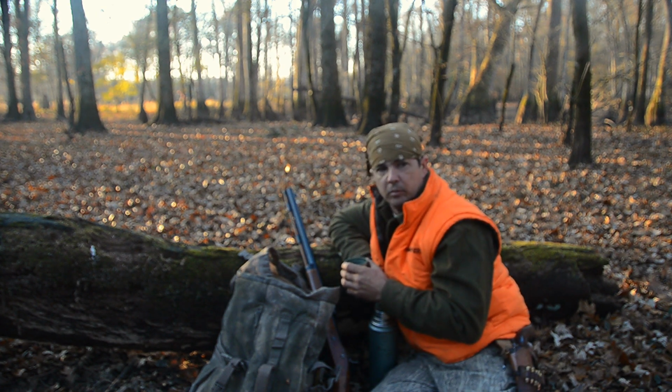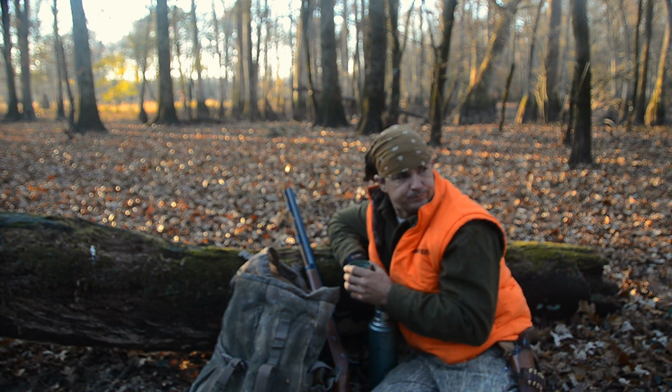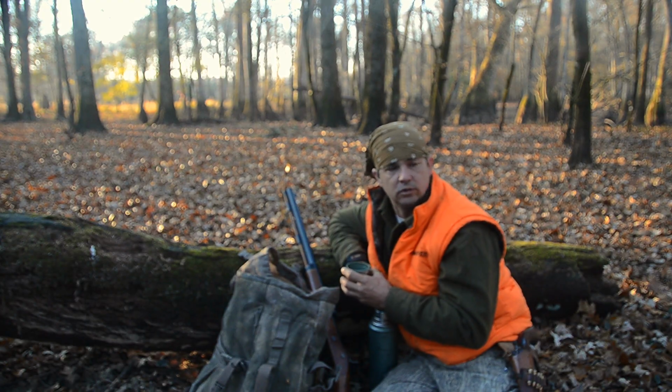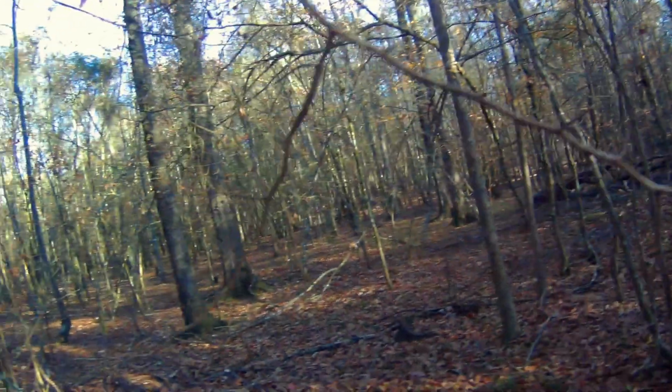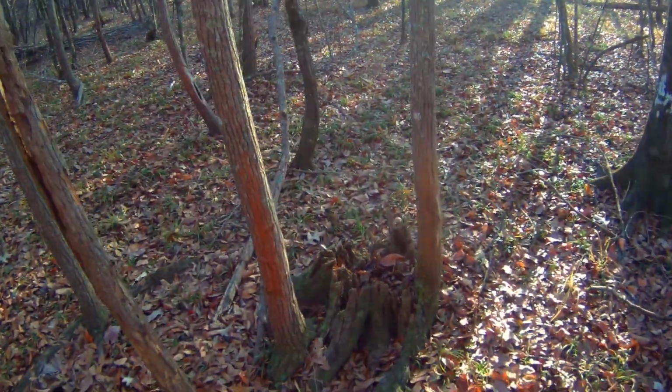I need to bring my binoculars with me, but toting camera gear, you wind up with your bag so heavy, you have to start cutting out stuff you really need. Y'all, I started not to film this.